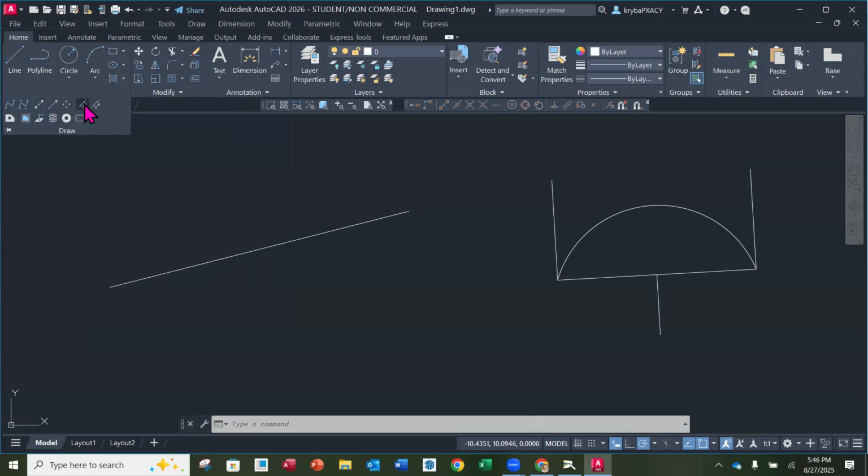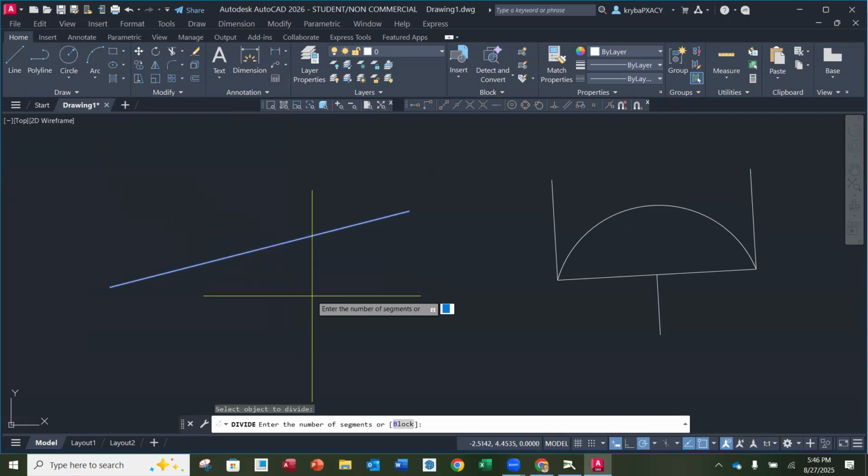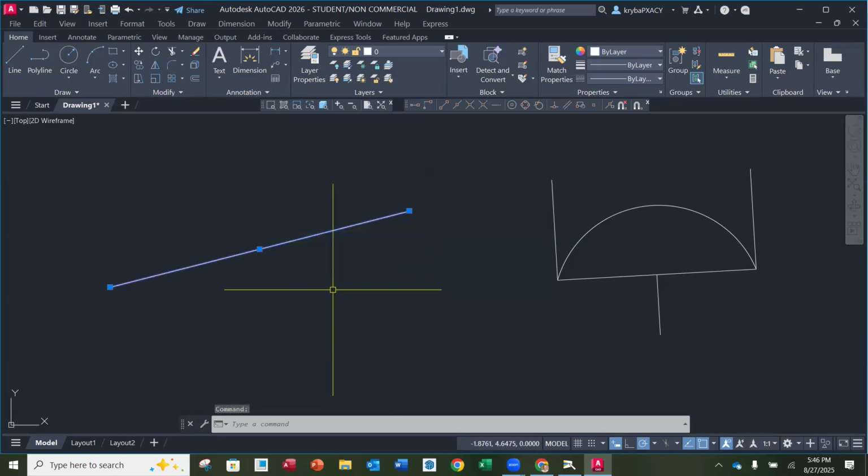So I'm going to click on divide, and it's going to say, select the object you want to divide, okay? So I'm going to click on that, and then it's going to say, enter the number of segments that we want. This could be 2 segments. It could be 4 segments. I'm going to say 5 segments, 5. Enter. And now you're going to notice it doesn't look like anything happened, okay? What it's done, if I look at my line here, it's still one continuous line. We don't see them, but it's put 4 points along that to divide it into 5 segments, okay? But we don't see them.